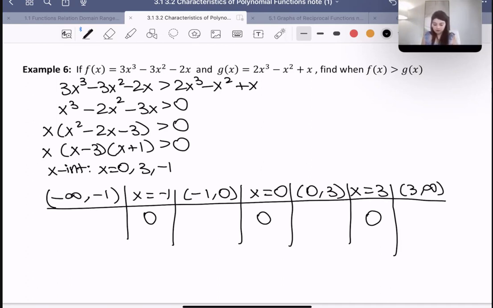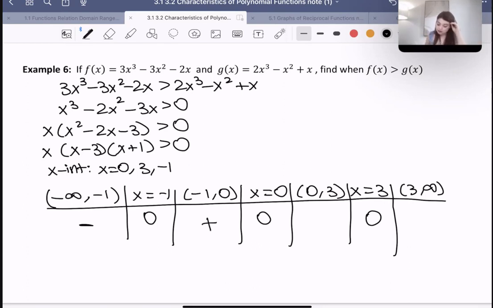So what if we have something from negative infinity to negative 1, like negative 2? Well, then that would be negative 2 times negative 5 times negative 1. So negative times negative times negative is indeed negative. Then what about from negative 1 to 0? Something like negative a half would be a negative number times a negative number times a positive number, because 1 minus a half would be positive a half, which is positive. So we have negative times positive, which is overall positive.